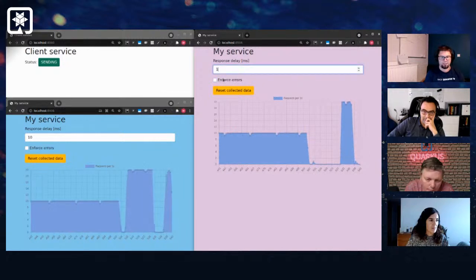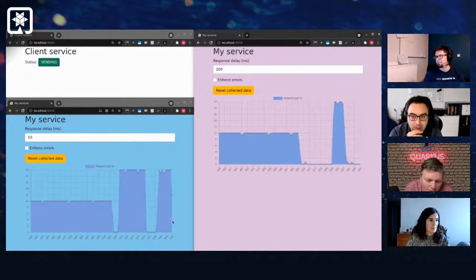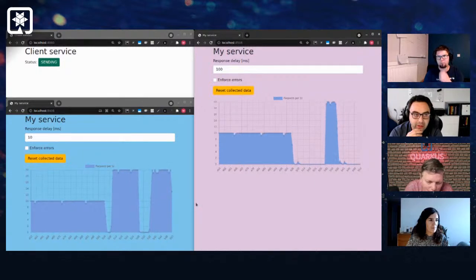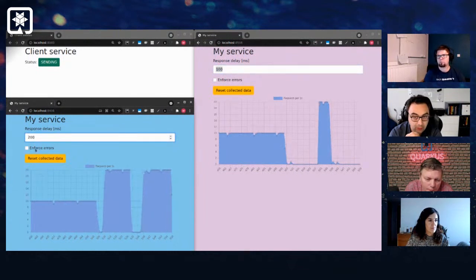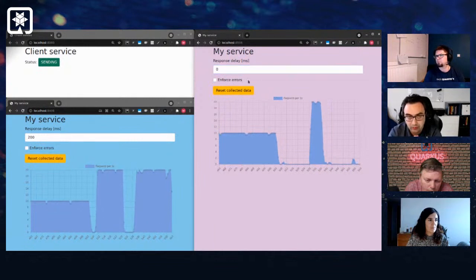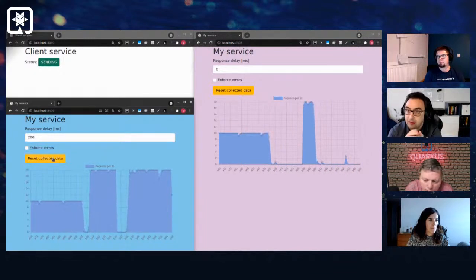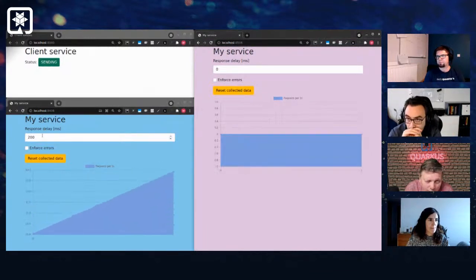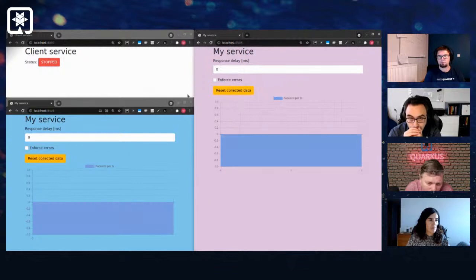If I increase the response delay here, then it should be on the blue service again, right? And that's where you see that it goes beyond what Kubernetes is providing by default, because typically Kubernetes won't do that. So here it will select the best pod for you based on these statistics, which is quite nice. And actually you can implement your own if you want more fancy things. So if I was on Kubernetes, would I then put Kubernetes in my discovery provider?